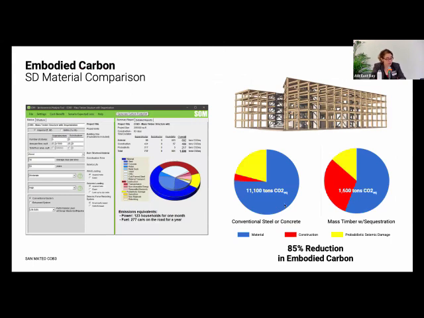eliminate other materials? This is actually our structural engineers here at SOM are fascinated by carbon and have been since the early 2000s, and have actually issued a set of tools that you can download and look at some of these components where you can actually say, could you just look at the structural system itself and how much is it reduced? So just the structure by itself, going from a concrete or steel baseline, which are nearly identical in carbon in this instance, to a mass timber predominant building, we were able to reduce just the structure by 85%. And this number was from a schematic design evaluation and held through to the end of construction.